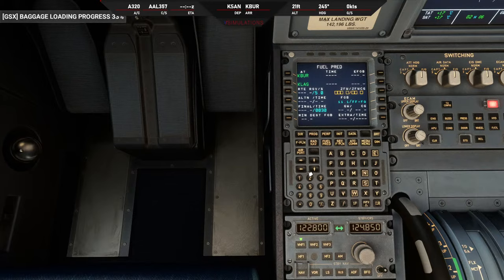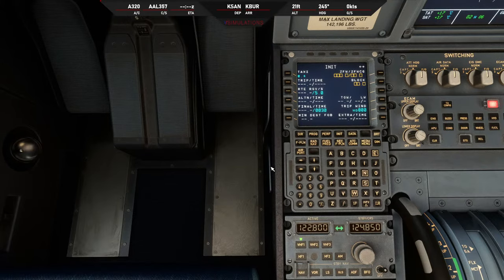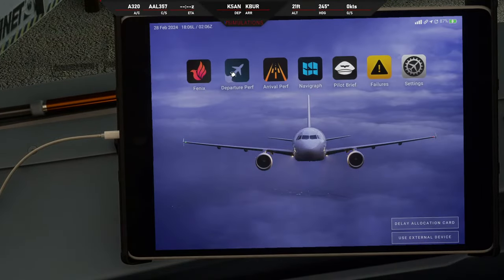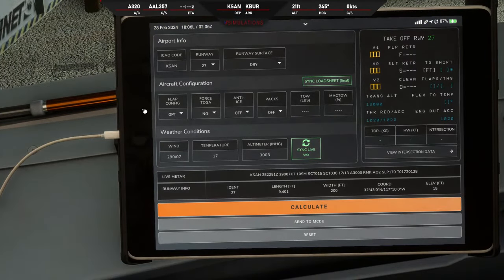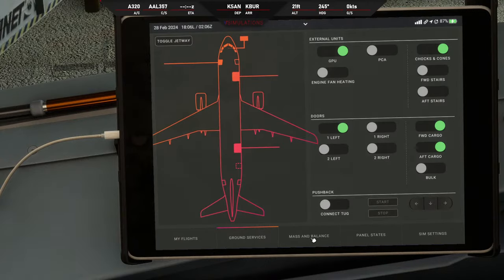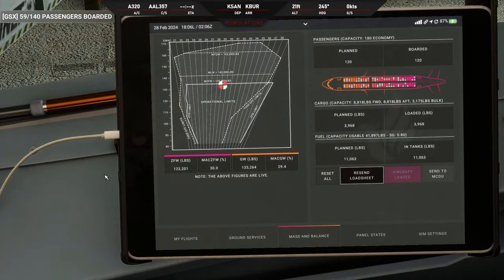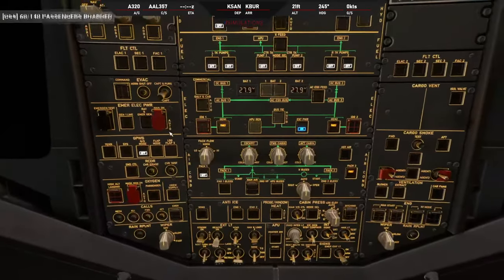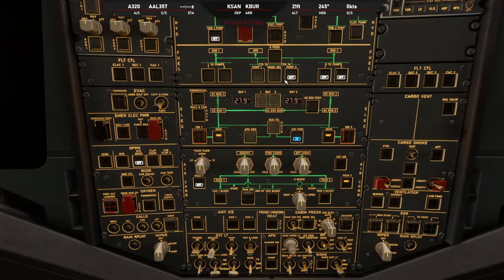Everything is so snappy. All right, init page 2. Fuel on board 11.11 required. So let's go back to the departure perf. No, I'm sorry. Weight and balance. Send that to the McDo. 12.2 and 11.1. Fuel tank pumps are coming back on.